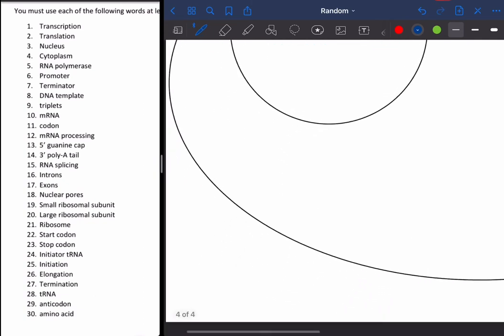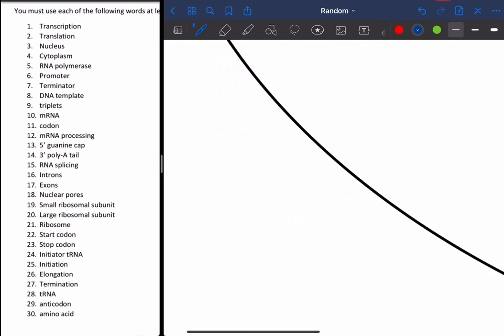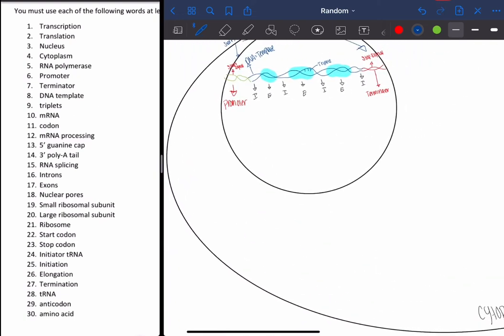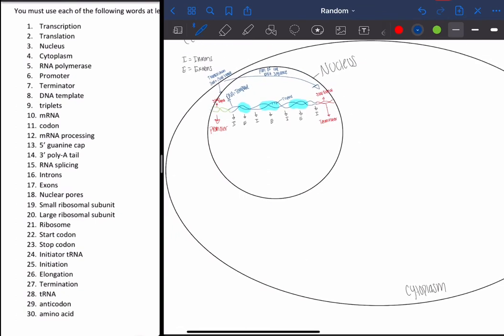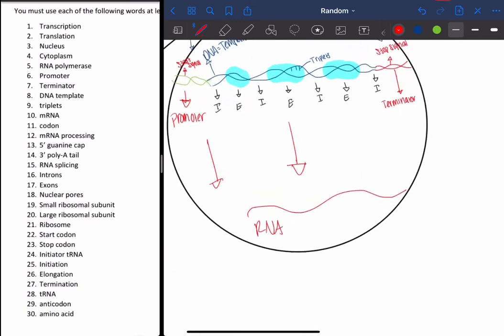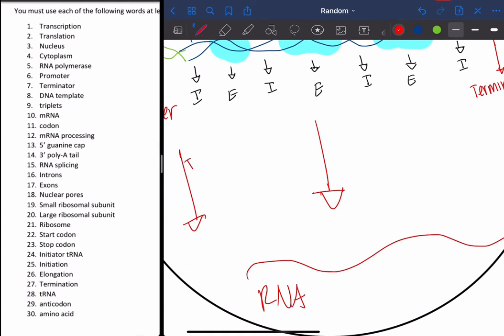So another thing is the information in DNA is being copied into RNA, correct? I was going to write it down, but if I said it, then it should be fine. I think you can understand. So from there, this right here is RNA. The process of DNA turning into RNA is what transcription is. So we're going to also label transcription.